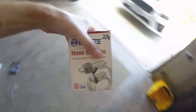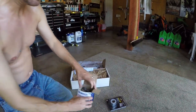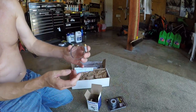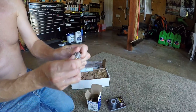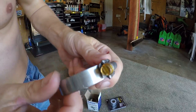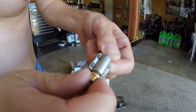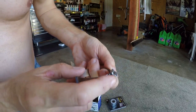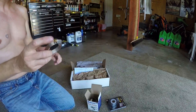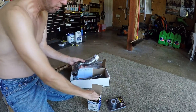I ordered 24s, which I think will be a good size, and I have 20s too if they're too big. These are the Breeze. Now the gold Breeze are a newer style than the silver Breeze screws. The golds can be a little stiffer, but I can still turn them with my fingers. The gold Breeze are a little bit stiffer than the silver Breeze screws.